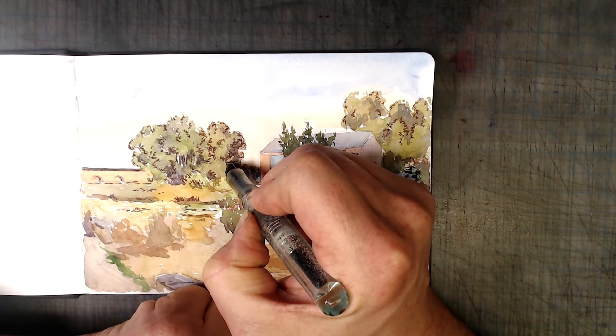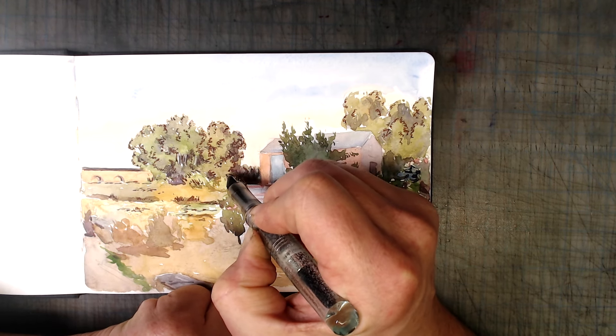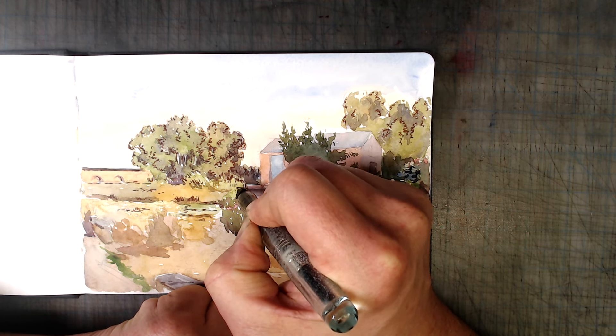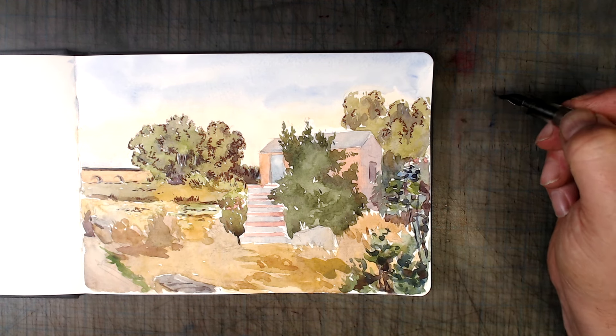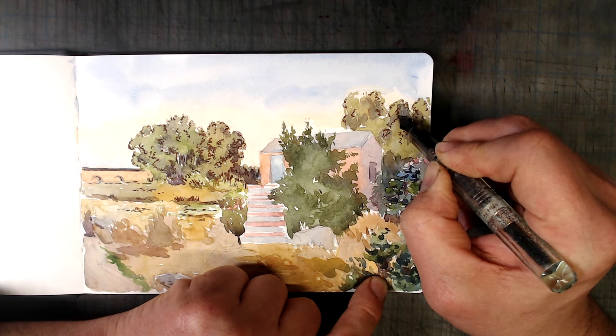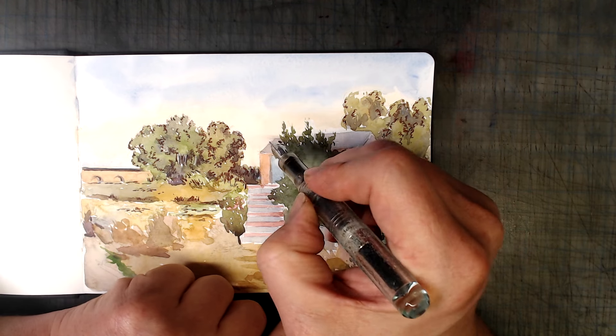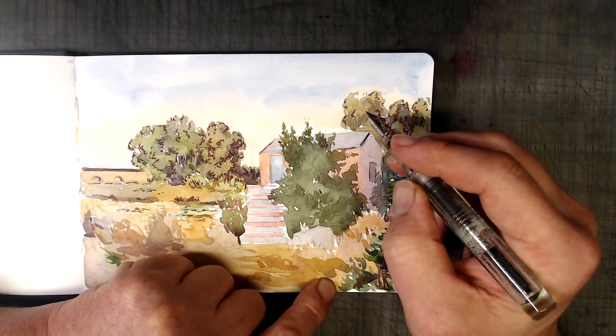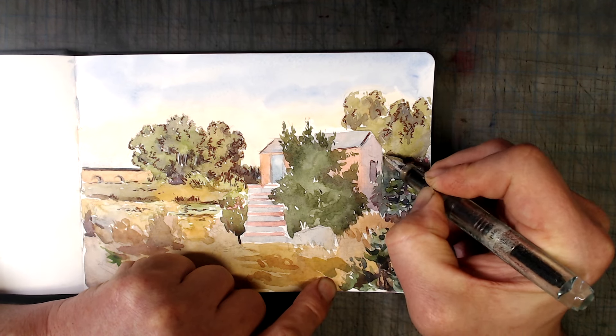When you watercolor first, you can see exactly how dark to make your lines and where they're really needed, allowing you to make more effective decisions. With watercolor, I'm much more certain when I need to stop. All I have to do is work until I reach that very last step of putting in my darkest darks, my textures, and my sharp details, and leave those for the inking stage. When I ink, I know exactly how dark to make my lines and where to place them. In short, because you're inking over an image and not on white paper, the inking is more accurate, more responsive, and ultimately better integrated with the watercolor layer.